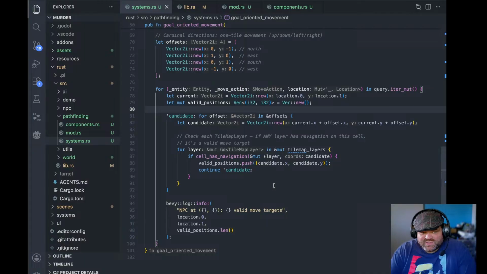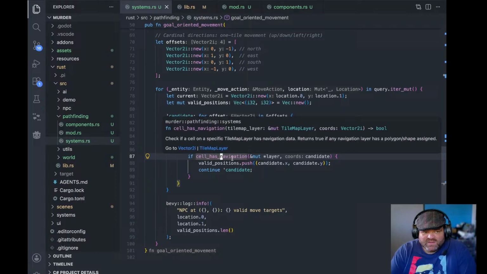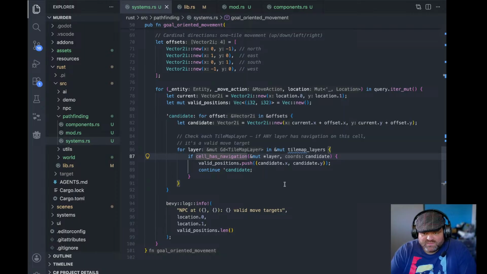I am not doing that yet, but I'm using this as a demonstration tool to show you how we'd end up going about it. So we would build a list of all the potential moves, go through each of the tile map layers with those moves, and check to see if the cell has a navigation layer in that coordinate.